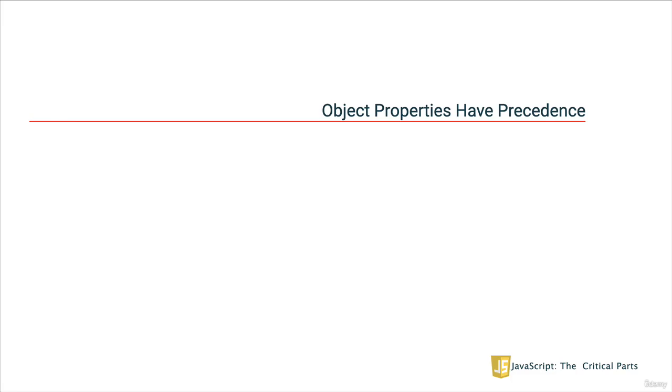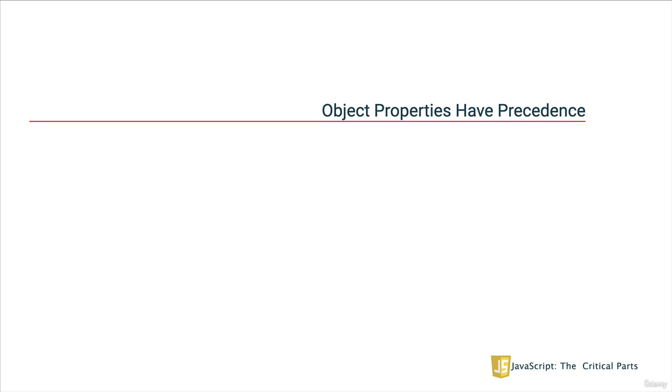Before we leave the topic of prototypes and begin using them, I want to emphasize a point, which you may have already figured out, but I want to make sure it is known. And that is a method or property of an object will always override the method or property of the same name on a prototype object. In other words, when the JavaScript engine is looking for a method or a property, it looks first on the object. If the object has it, it uses that version and ignores anything it might find in the prototype chain.